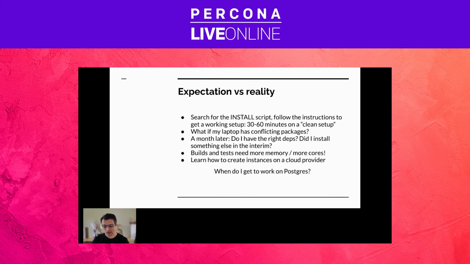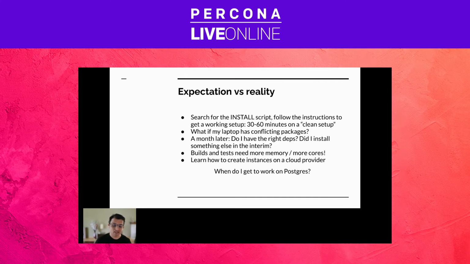But then I also realized that I had to take that much time because there were a whole bunch of competing libraries that I had to juggle with, or I might have to juggle with, maybe not right now, but in the future when I install other things on my machine. Then comes the question of, is my machine strong enough, heavy enough, capable enough? Does it require more memory, more cores? Am I going to be able to do anything with my laptop which does not have additional memory? Or how do I go about doing this? Maybe I need to use a cloud provider.